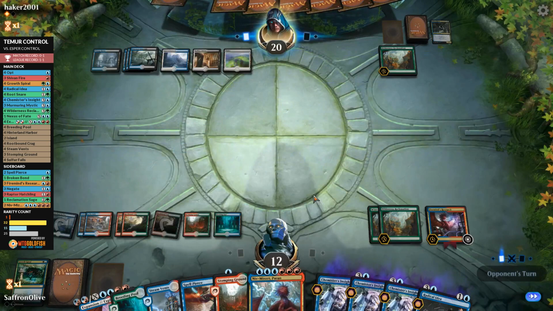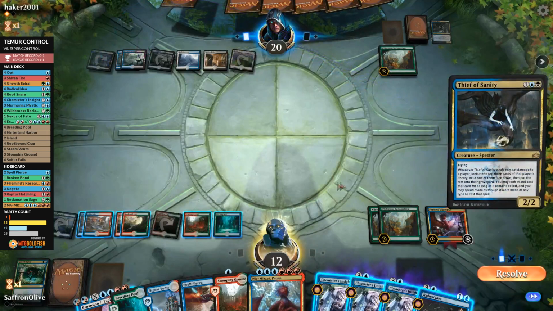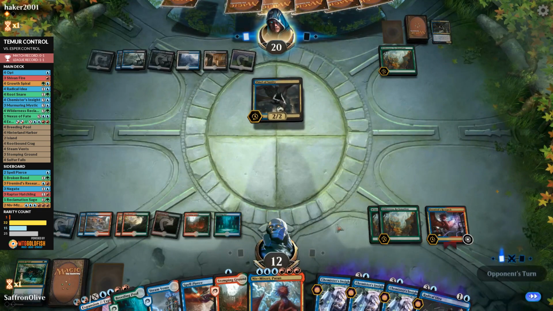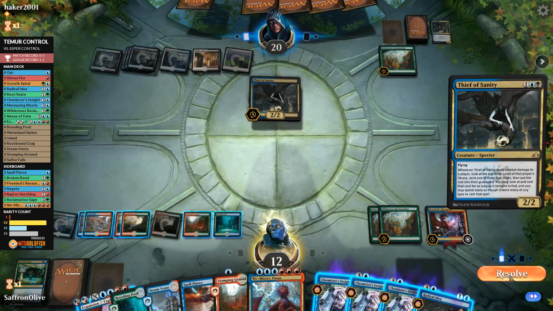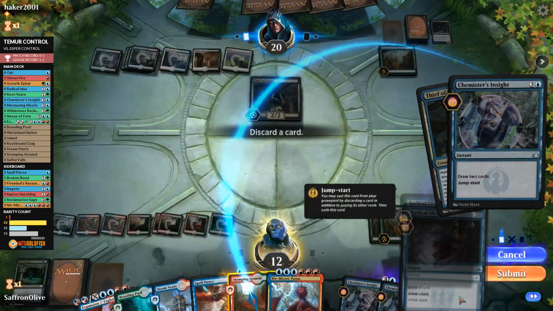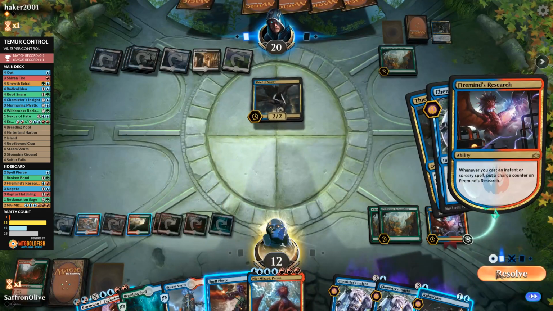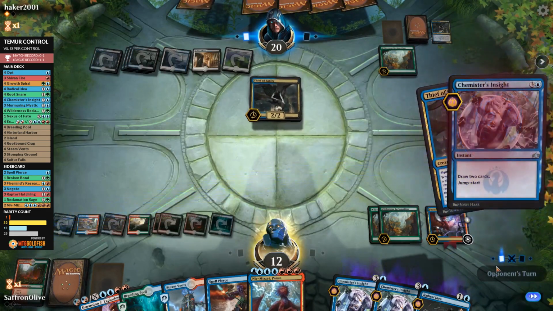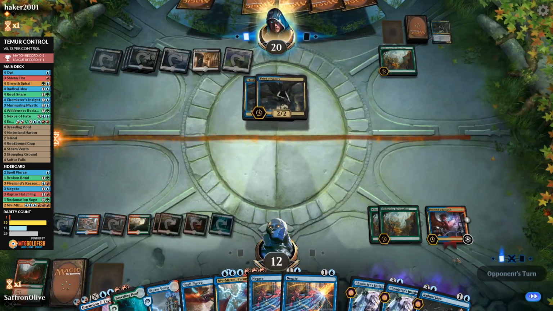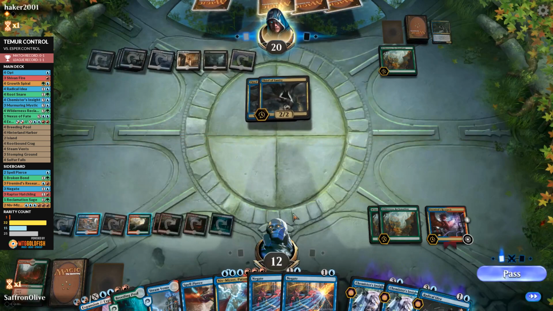Opponent untaps. Alright. Alright. It's gonna be a battle. The Wilderness Reclamation War. Another Thief of Sanity. So many Thief of Sanities. Alright. And another Thief of Sanity. Well, that's Chemist's Insight. Discard Stomping Grounds. Get a counter. Draw 2 cards. Alright, resolves. Land for our opponent.